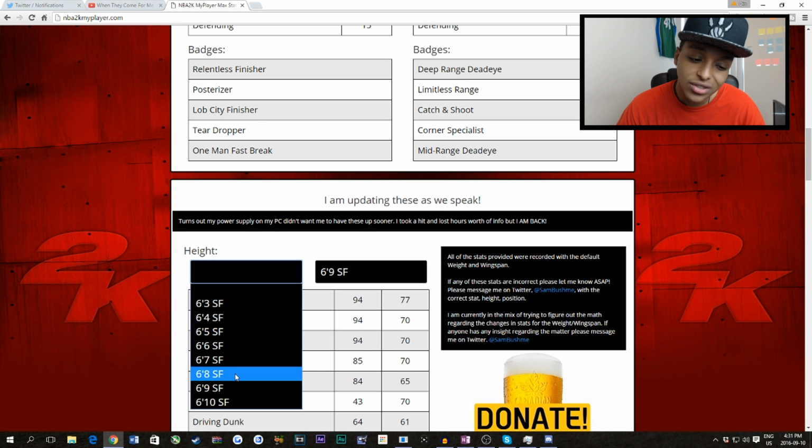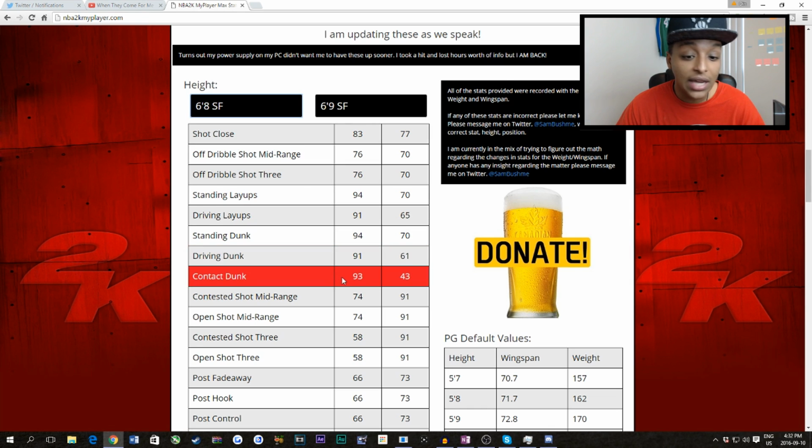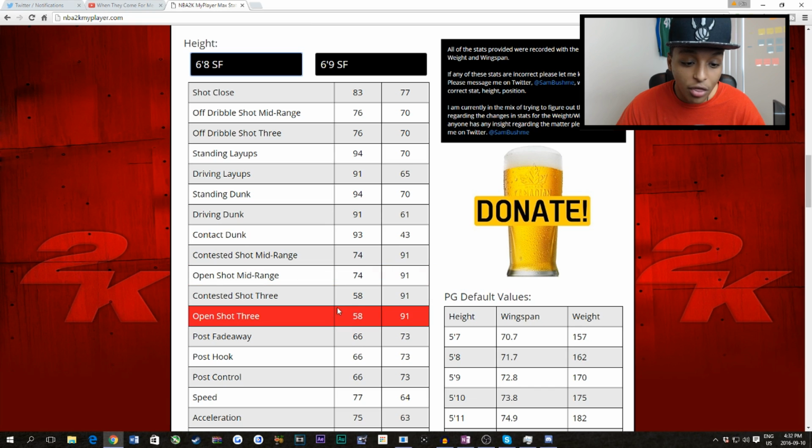And then the Slasher, either 6'8" or 6'7", so now you have somebody with a 91 driving dunk. Up your wingspan a little bit, get your dunk up, and then give the 5+ attribute boost. You've got a 99 standing, 99 driving, 99 contact dunk. You will be dominating people. And the open shot 3, horrendous. So this is the one player you shouldn't even be at the 3-point line.